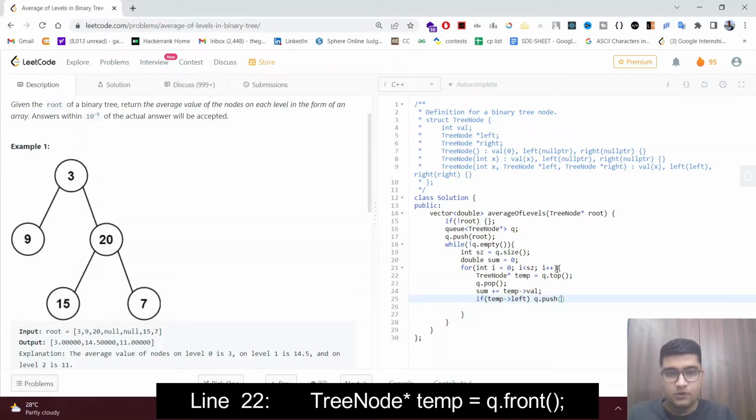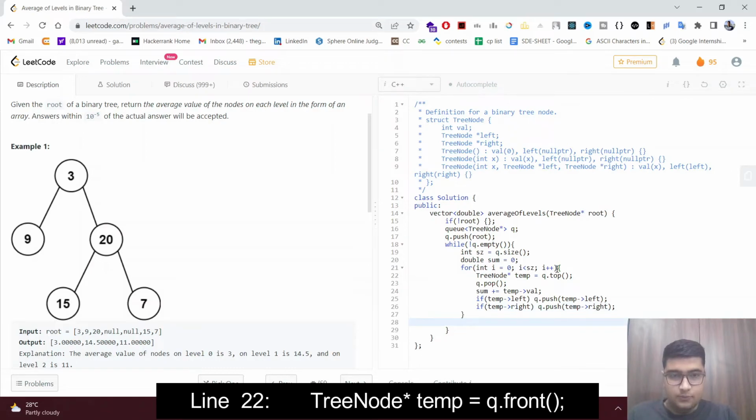So q dot push temp left, and if temp right is not null, then push this into the queue, right? So this is temp right. Alright, so this is fine, I guess.